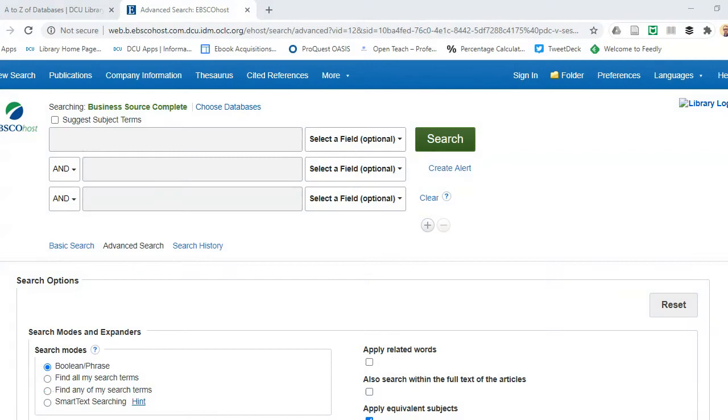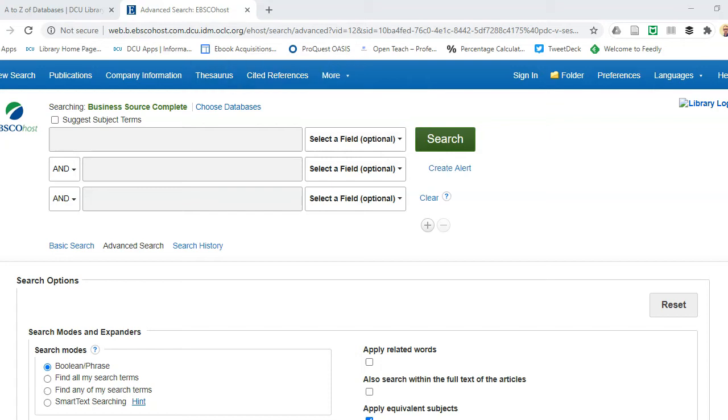In terms of searching the library databases, there are some procedures that you may wish to follow. You will notice here that we have 3 search boxes. This allows you to enter multiple terms because the more specific you are in terms of your keywords inclusion, the more specific your results will be, which is really what we're trying to achieve. We want to get the most specific results possible and the most useful results for our own research.